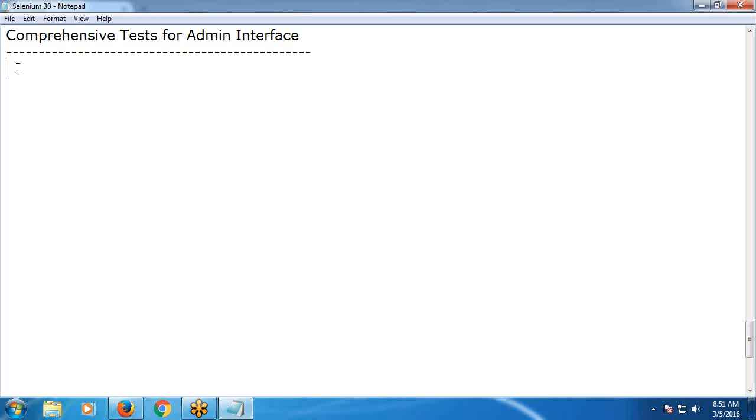Launch the browser. Launch browser is general, it does not come under this application. Launch application. Is it okay? Launch application. This is one small functionality. After launching, first launch the browser and navigate to URL. After launching, using page title or URL or any main element on the page, you can verify that the application launched. Next.